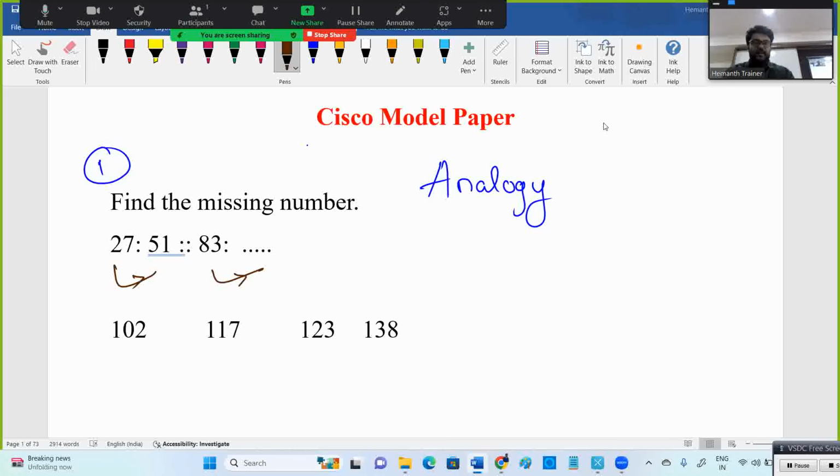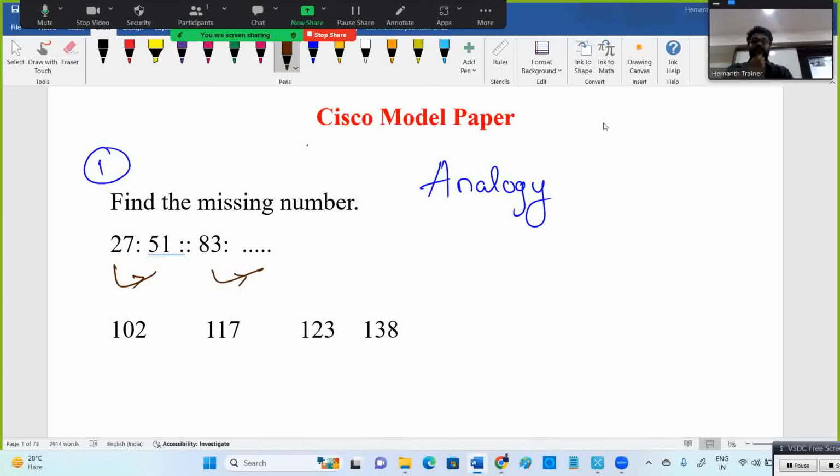Answer? 117. So what's your logic for that? If it is 117, actually it's not the correct answer, but I just want to find what the logic for 117 is. Adding 3 and 2 plus 7, 9, 5 plus 1, 6. 9 minus 3, 6. No, we don't get it that way also.